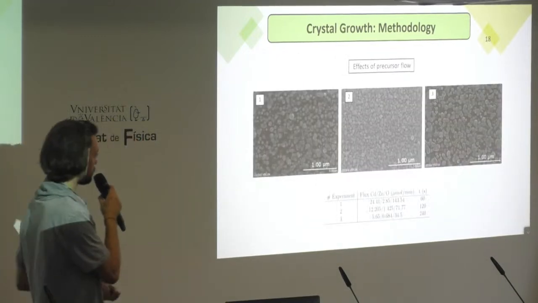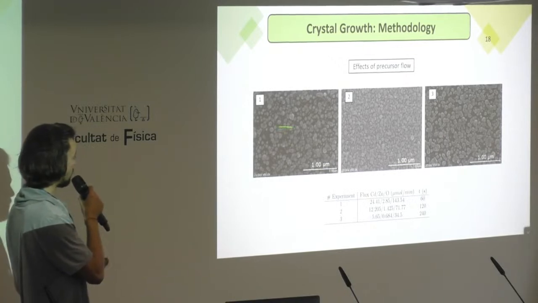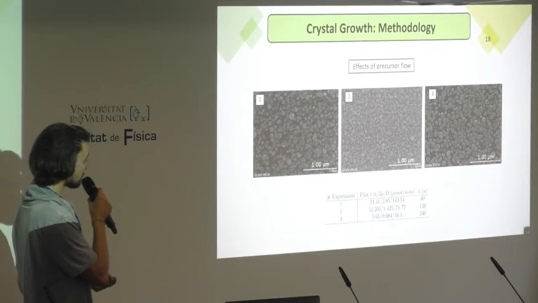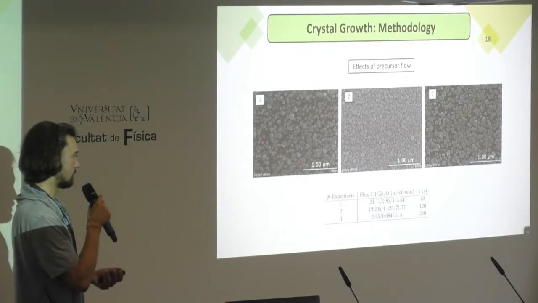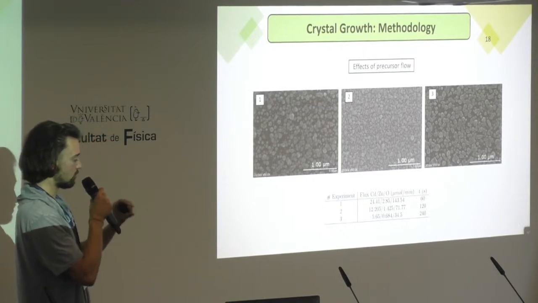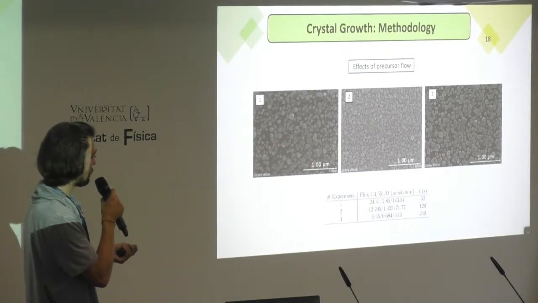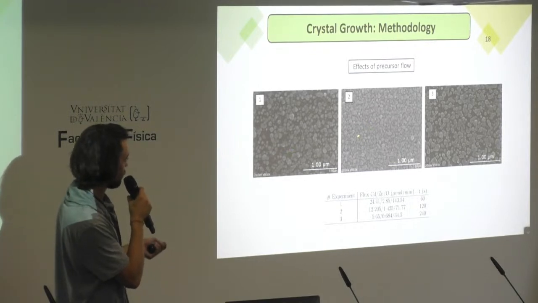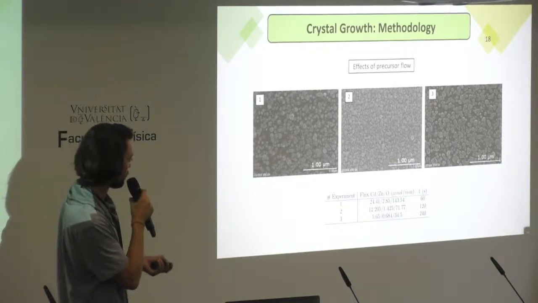After that, we wanted to see how the amount of material we put in affects the growth. So we've done some experiments by changing the flows of the different precursors and putting the same amount of material. If we put a lot of material at once, the supersaturation will be higher. This is like when you are having a bath and the water condenses on the mirror. This happens because there is a lot of water vapor. It will be something similar here. But we have seen that apart from this experiment here, in which we have higher deposition, these two look quite similar. So we decided to go on with this.